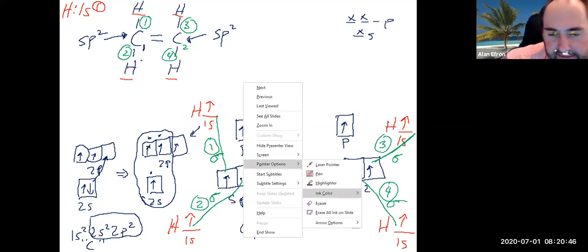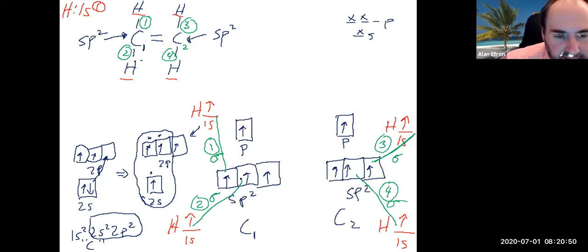And if we look at it, we have the double bond right in the center. It's the last 2 that we have to account for. So the first line in that double bond, we'll call it number 5, is between the carbon sp2 orbital and the carbon sp2 orbital on the other side. And that would be number 5, which would again be a sigma bond in this case.